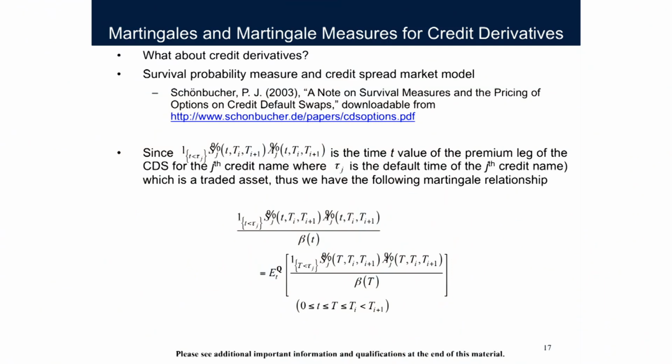So the starting point is again using the Harrison-Pliska theorem. Essentially, you just need to identify a numeraire asset and a denominator asset. You identify two assets, you make a ratio, and those are a Martingale. So essentially, this is a forward swap rate and forward annuity, and if we have this indicator of the default time of J's credit name greater than T, essentially this is like the premium leg of a CDS. And that's a traded asset. Therefore, we have a Martingale like this. The subtlety, as you can probably envision, is going to come in when we do the change of probability measure.